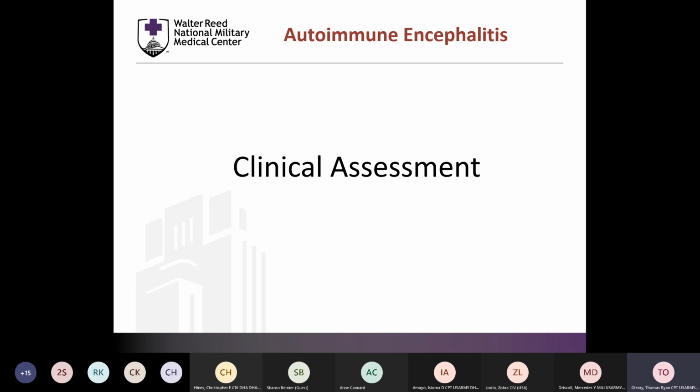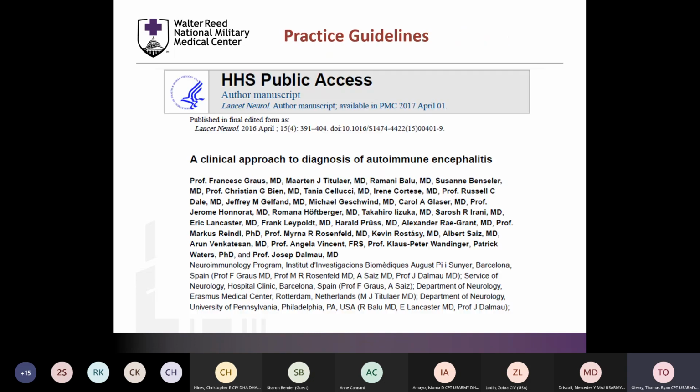Well, the take-home message I'm going to give you in the assessment of autoimmune encephalitis is that every single case that you will see will have delirium. So of all the things that you can do in terms of CSF studies and neurologic exam and imaging, the single most important diagnostic index that you should look for is the presence of delirium. And that is invariably associated with this group of disorders.